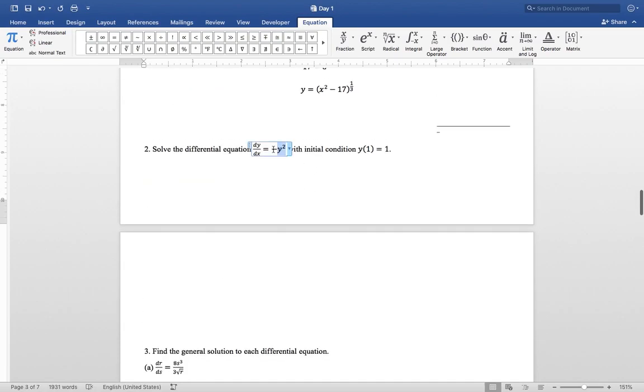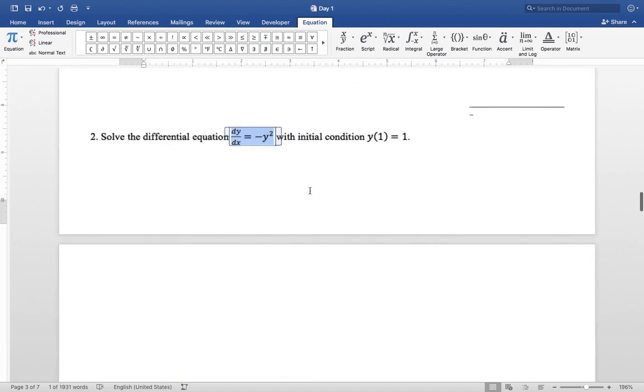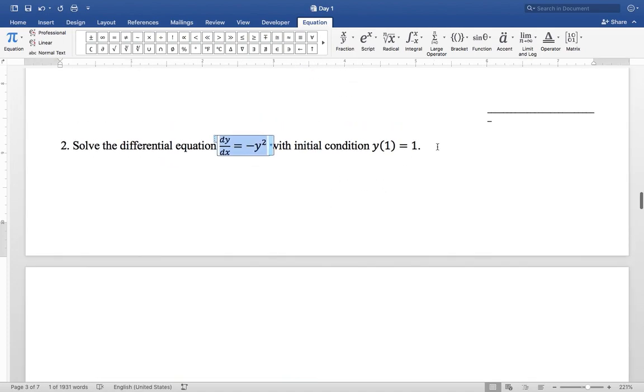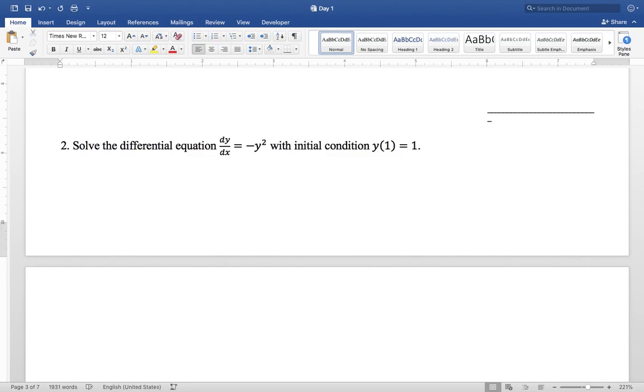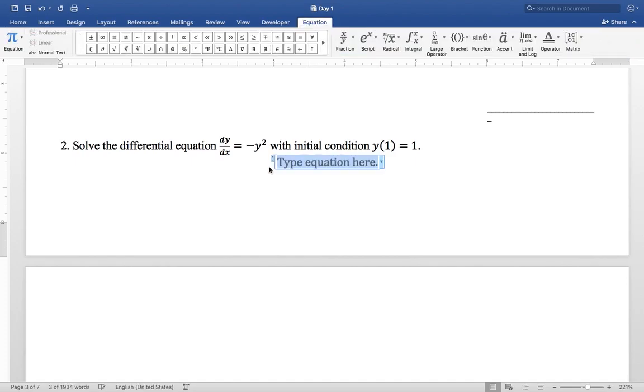This equation here, you may have some difficulty getting the variables to be separated. It causes confusion to students sometimes because there's a y only on the right-hand side. There's no x on the right-hand side. You can still just multiply both sides by dx if you like. That'll give you dy is equal to negative y squared dx. And then divide both sides by negative y squared. And that'll give you negative 1 over y squared dy equals dx. So now the variables are separated.